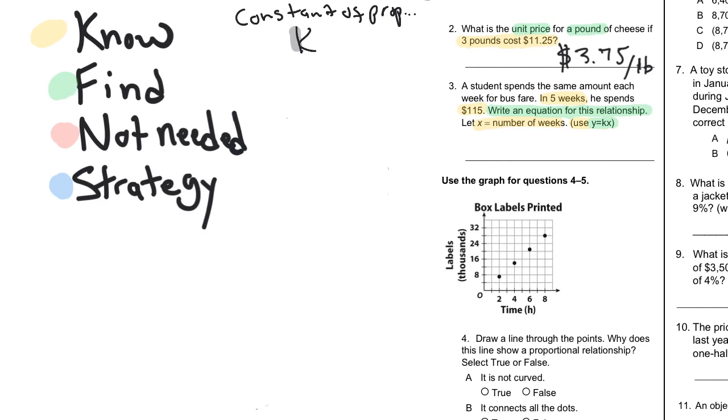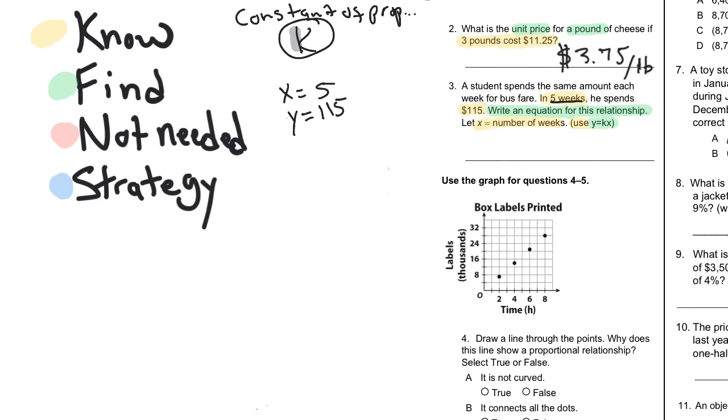because if y is number of week, or x is number of weeks, okay, if that's x, so x equals, right now x equals 5, let's say, but they're saying that there's a relationship because it changes week to week, then y would be the other number that they give us, which is 115. So x equals 5, y equals 115. Is there something else that we need to know? We need to know, how do we find out k?